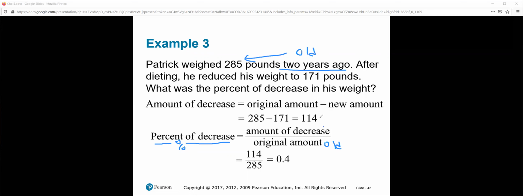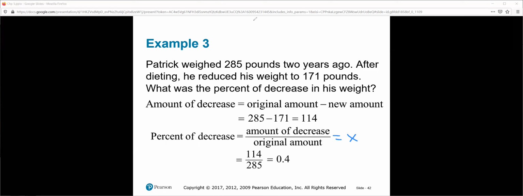Amount of decrease, this is a separate equation that we need to solve for. Because the amount of decrease, again, we got to use English here. Amount of decrease says a difference between things. This is a difference. Solve our old equation, get a numerator, and then we have a mathematical equation that is in the form of number equals variable, numbers on one side, variable on the other side.